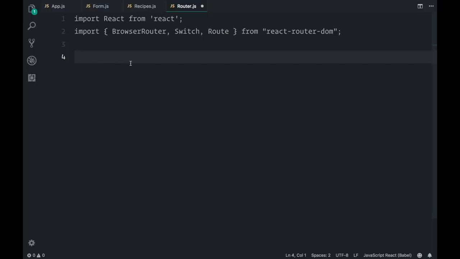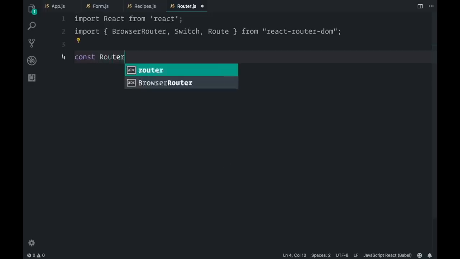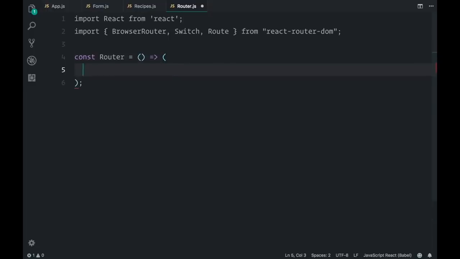Okay, so now if I just create a new component and I'm going to call it Router, and I'm going to set it to a stateless functional component, and let's just make it return some JSX. So as soon as I create this div, you can see that this line gets highlighted, and this is because VS Code has told us that this thing right there has been used. But we haven't used any of these properties yet, so this is why they're still appearing gray. Okay, coming back to the topic.